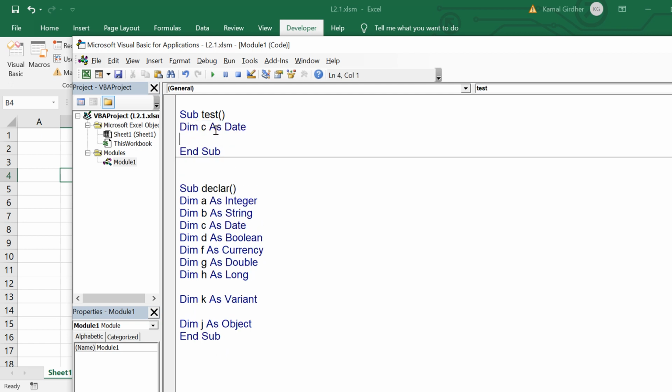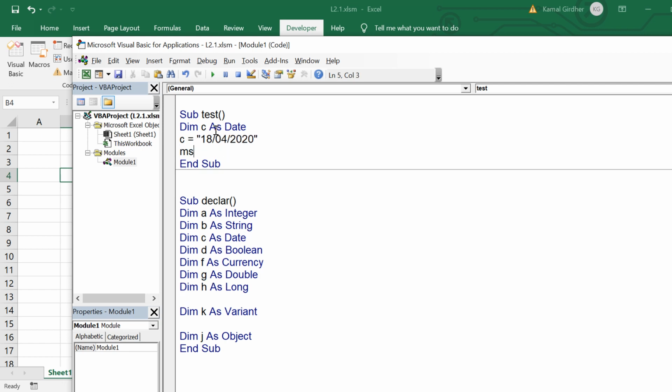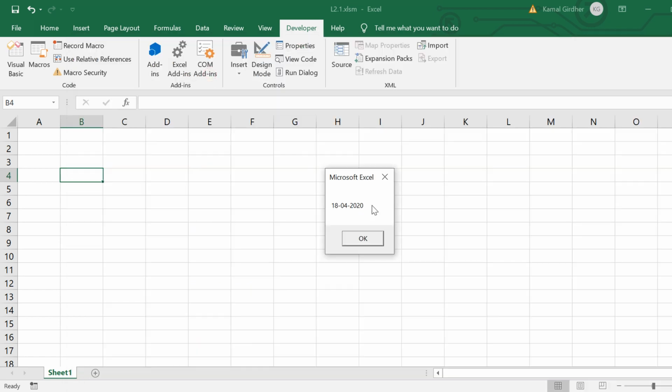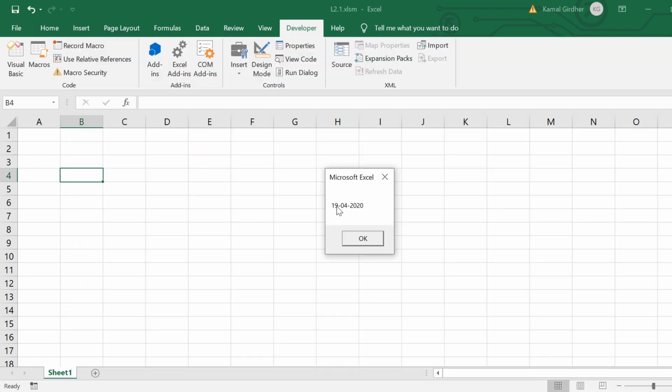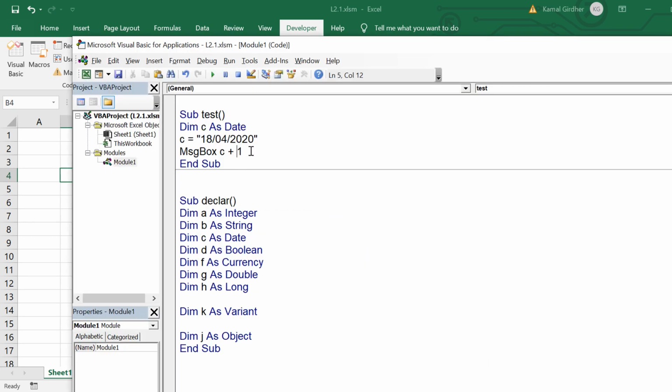To declare a variable of type date, we need to write dim c as date, and then we need to give the value. While assigning, we need to give it in double quotes. This more or less looks like a string, but you will see the difference. I display the value, let's say message box c, so it will give me the value. Now you must be wondering that it is a string, but if I add 1 to it, we cannot add 1 to a string because that gives us a type mismatch error, but a date, when added with 1, gives us the next day. So that is a way of assigning values to a date type variable, and then we can use it in date format. We can add and subtract days to get other dates.